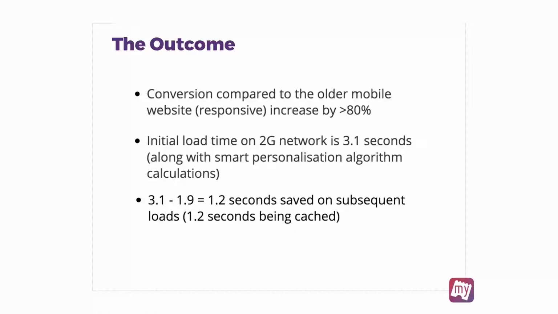Now I'm going to let Ravdeep take over the outcome of what happened. As Anish was mentioning, the first part of the V2 was to validate and move our mobile web to a progressive web app and see how we are able to realize the benefits. Now that has been live for the last 3 weeks, and we've already seen an 80% jump in conversion. This also has meant that in the last 8 months or so, the overall traffic on mobile web is now higher than on our desktop websites. It's just where the users are moving.